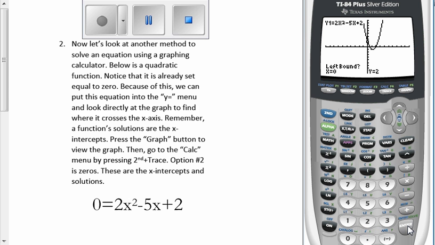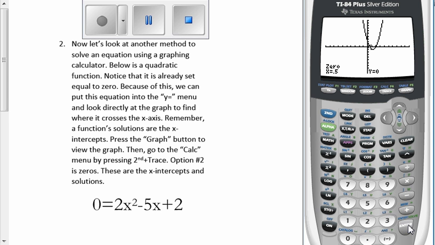You'll notice on the bottom left it says left bound. You need to be to the left of one of your x-intercepts. I know my x-intercept is somewhere in this area, so I am to the left of it now. I will hit enter. Then it says right bound. You need to scroll to the right-hand side of that first x-intercept, but don't go past to the second one. Hit enter. Your calculator says to guess. Just scroll so you think you are close to that x-intercept and hit enter. Now it says 0. That's when you know it is actually telling you one of your x-intercepts. So this first x-intercept on the left-hand side of my graph is at 0.50.